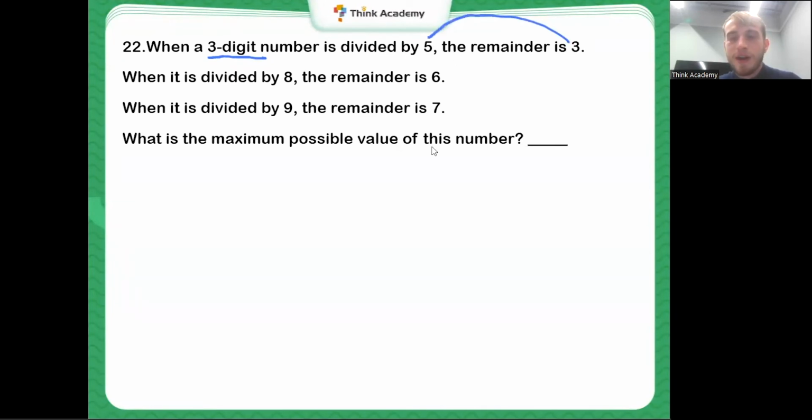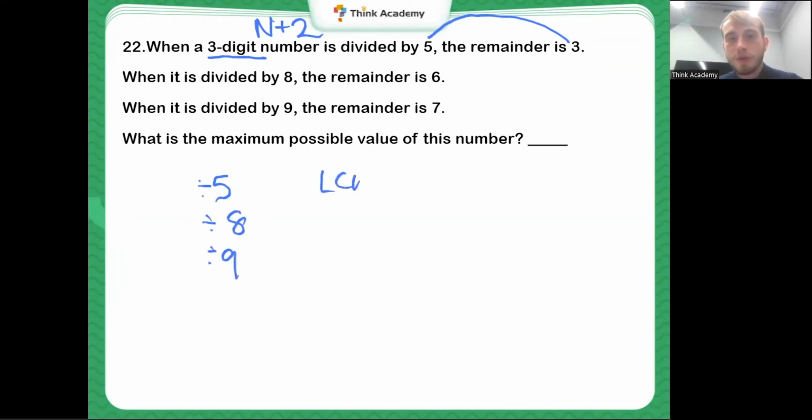Now, if I divide by 5, you can imagine a nice example like 13, which has a remainder of 3. So that means it's 3 greater than your last multiple of 5, but it's also 2 less than your next multiple of 5. So that difference makes up how much more you need to find the next multiple. So whilst these all have different remainders, if we were to add 2 to our number and think about our number plus 2, then suddenly I can divide by 5, I can divide by 8, and I can divide by 9.